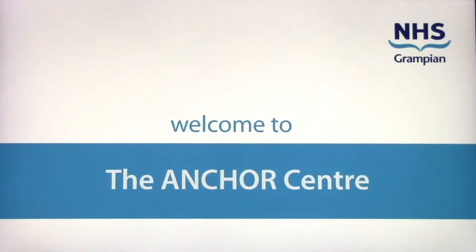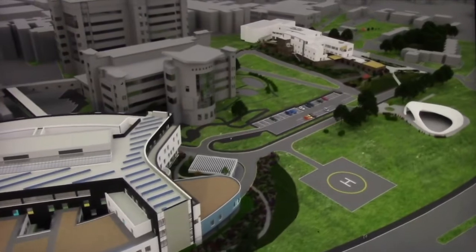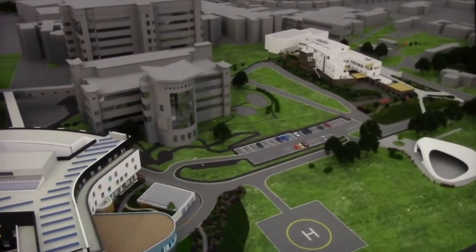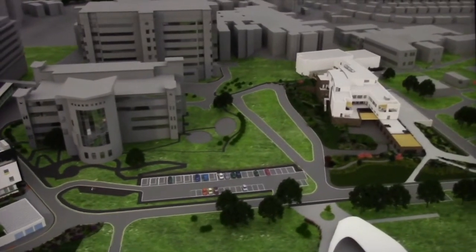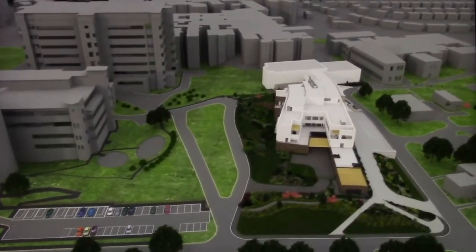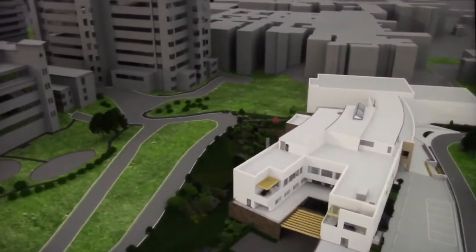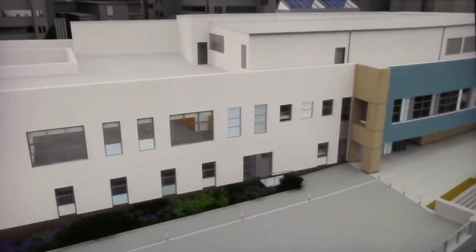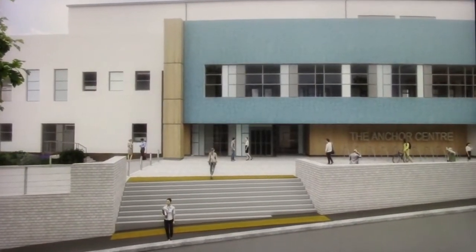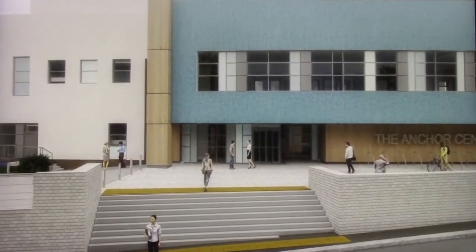Welcome to the Forrester Hill Health Campus, home to two new modern, innovative and transformational buildings: the Beard Family Hospital and the Aberdeen and North Centre for Haematology, Oncology and Radiotherapy Services. The Anchor Centre is the first of its kind in Scotland with dedicated day and outpatient accommodation for oncology, haematology and radiotherapy services, including an on-site aseptic pharmacy and state-of-the-art clinical and academic teaching facilities. Easily recognisable from all approaches, there will be accessible parking and drop-off facilities adjacent to the front door.